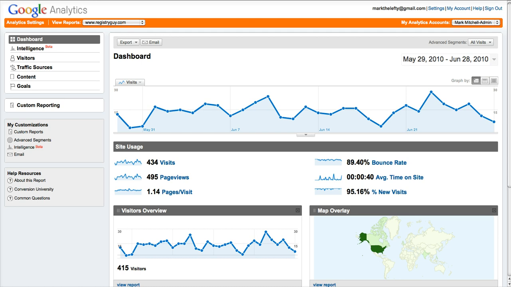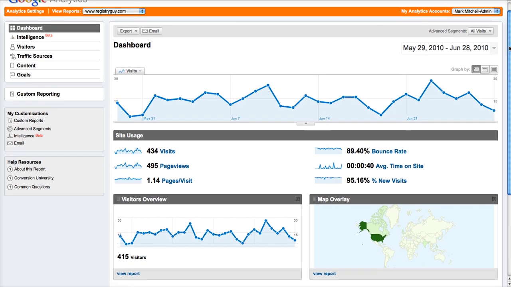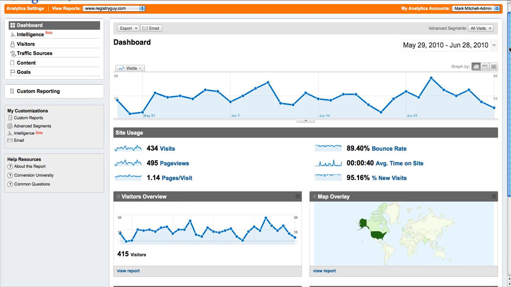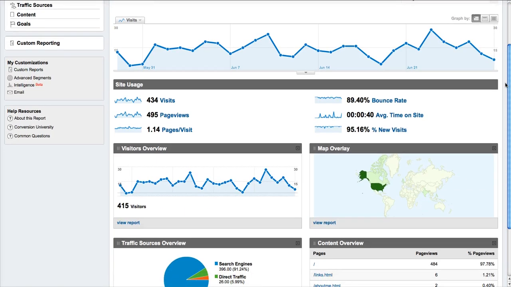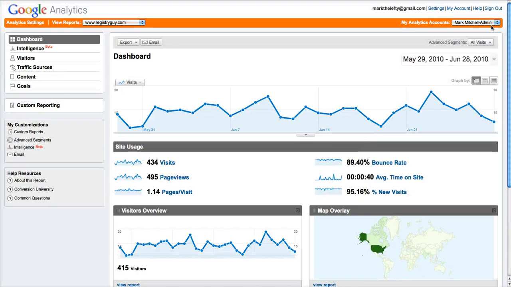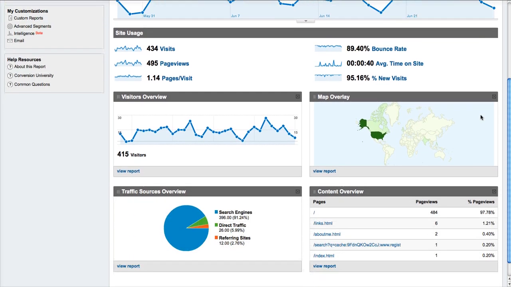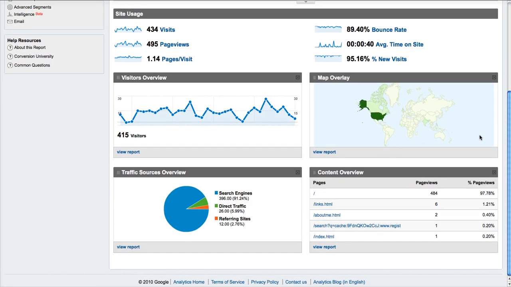So I usually recommend to people that they at least check the dashboard, which is what you're looking at here, usually at least on a weekly basis to get an idea of the visitors and the progress of things. When you log into Google Analytics, this is the first page you come to. It has an overview of everything: the numbers of visitors, the numbers of page views, the amount of time they spent on the site, where they came from, what referred them to the site, and also what pages they looked at while they were there.